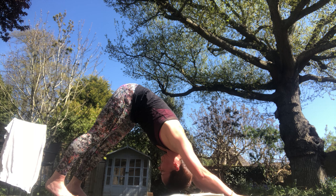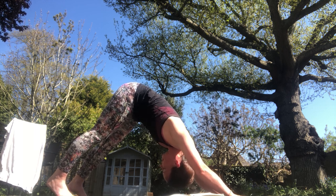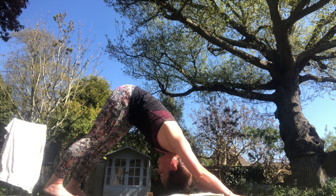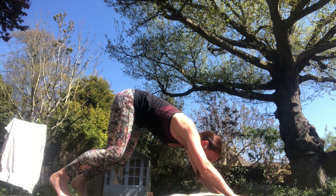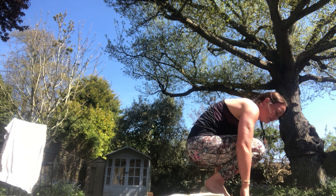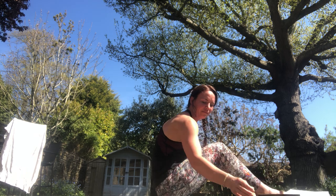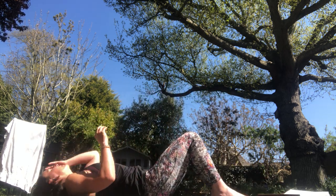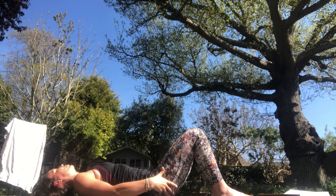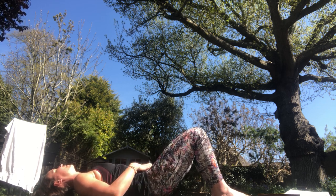Really nice. Two breaths — come back to that breath. Bend your knees, look towards your hands. This time we're going to step or jump between our hands and lower our bottoms all the way to the floor. Come to the floor. Snuggle your shoulder blades underneath you. Tuck your tailbone, lift your bottom, tuck the tail under, and then slowly lower.